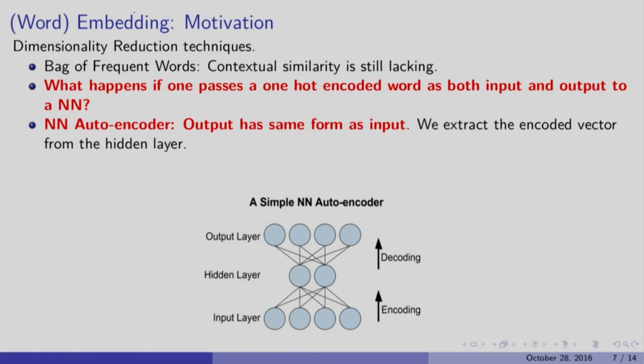So this is the architecture of a simple neural network autoencoder. The input layer and the output layer have a similar structure, and the hidden layer encodes associations between the signals in the input layer to help you recover the output. In fact, it not only helps you recover the output, but it also helps you generalize the recovery process.